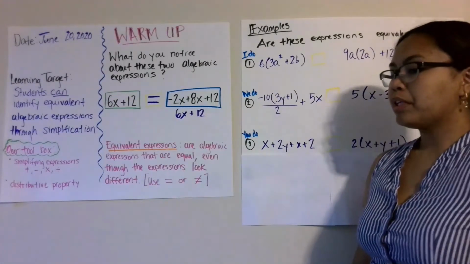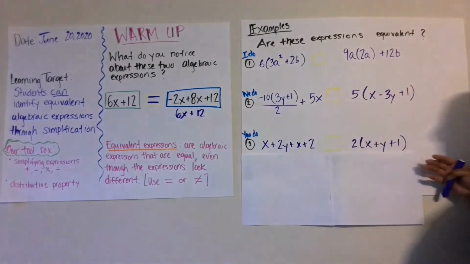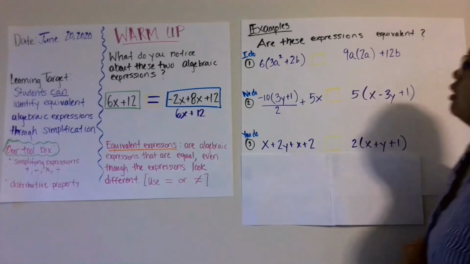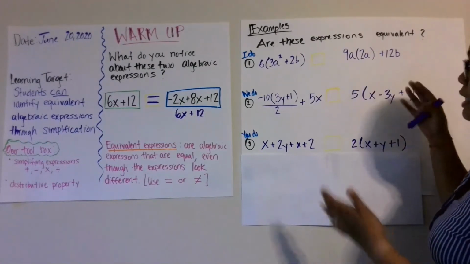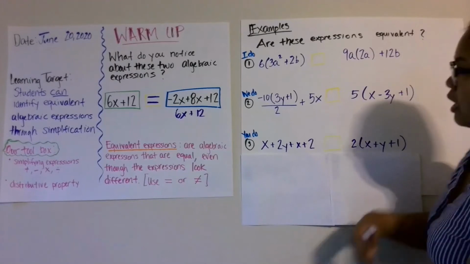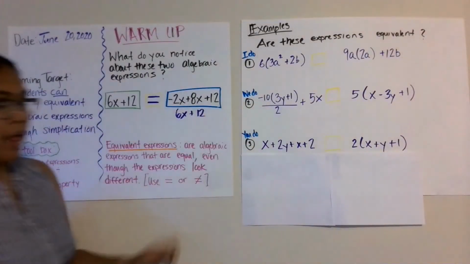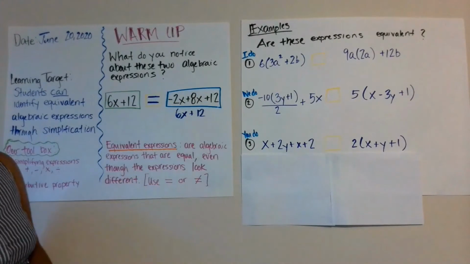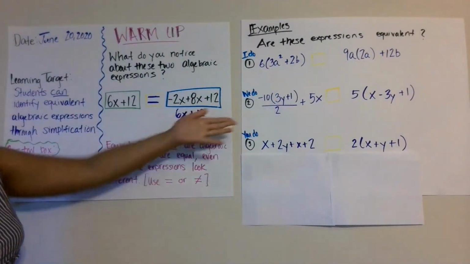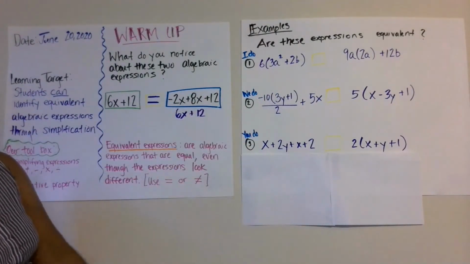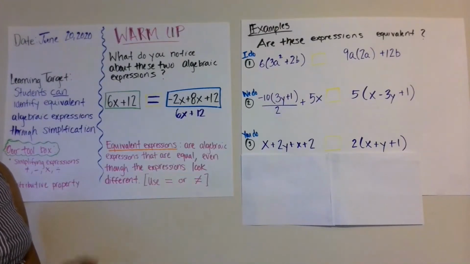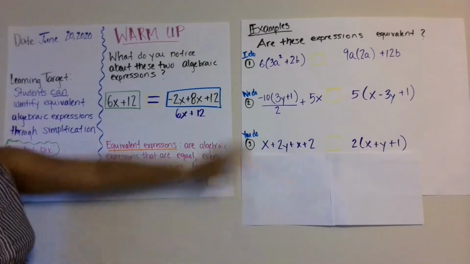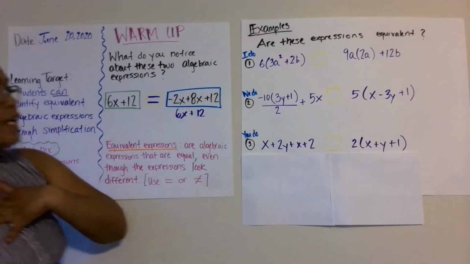All right? So what we're going to do next is go into 3 examples, but we're just going to do the I do, solely me demonstrating to you how to do the process, and then we're going to do the we do together. Okay, so we're determining are these expressions equivalent. So make sure you write down these problems into your notebooks and follow along. For the I do, solely just pay attention to what I am doing.